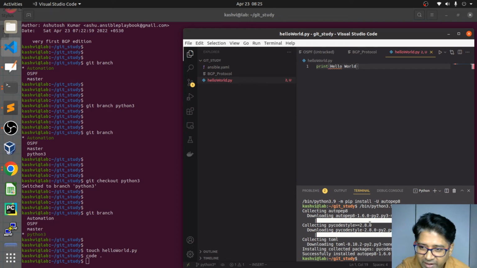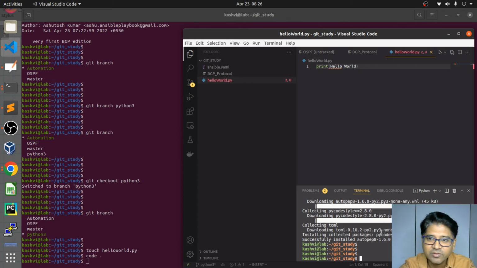You can see there is an automatic terminal open and it installs pip, Python 3.9. This is detected automatically. You have a terminal. So this is okay, I'm not talking about this.